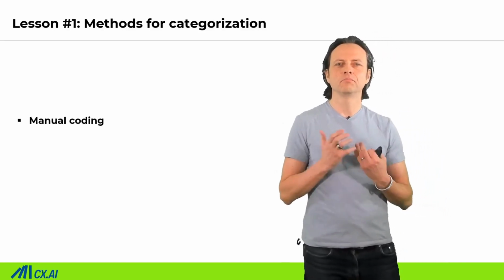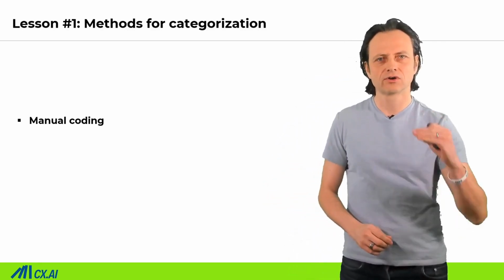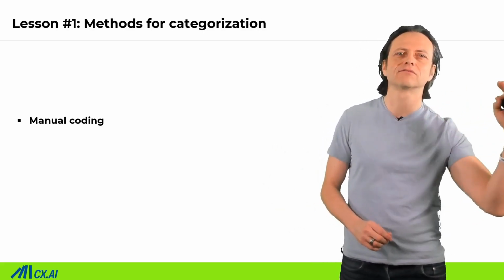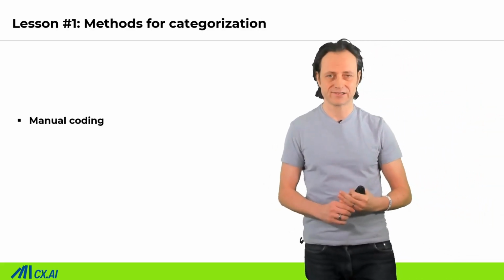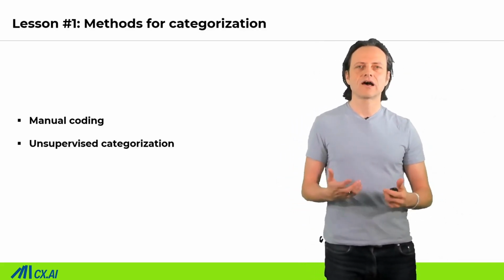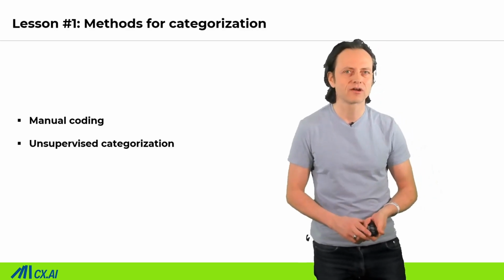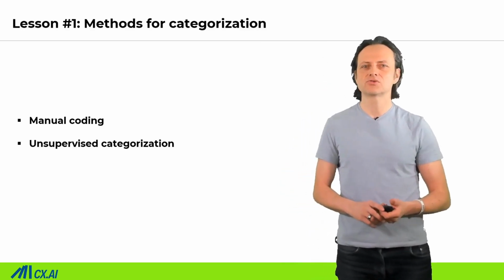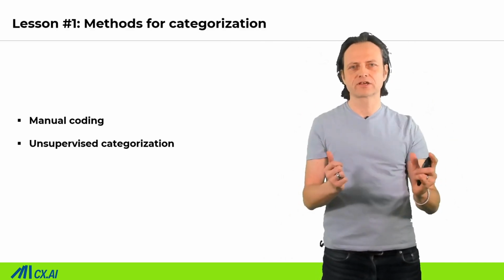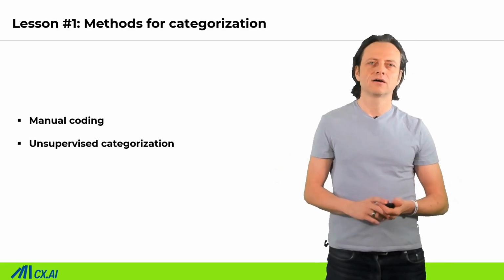First off, manual coding. Manual categorization is where a human sits down, looks at verbatims, the text responses, and categorizes them, puts them in buckets. Second, unsupervised categorization means using unsupervised natural language processing, unsupervised AI, or whatever you or vendors may call it. It's basically a method where you upload your text, it does a bunch of magic without you even knowing about it, and it gives you categories.